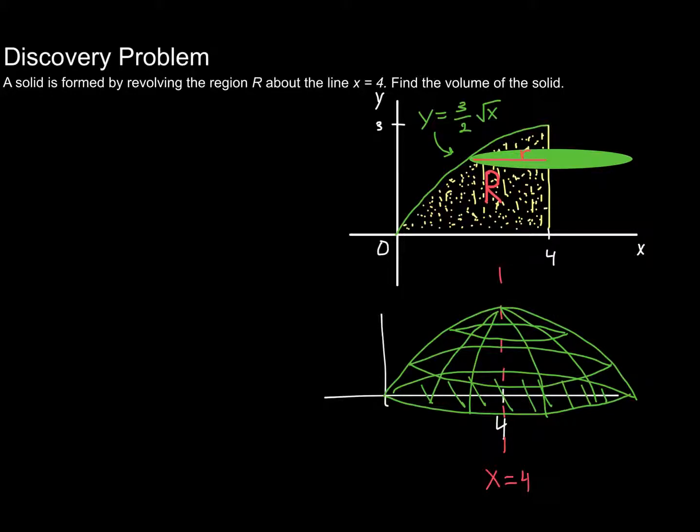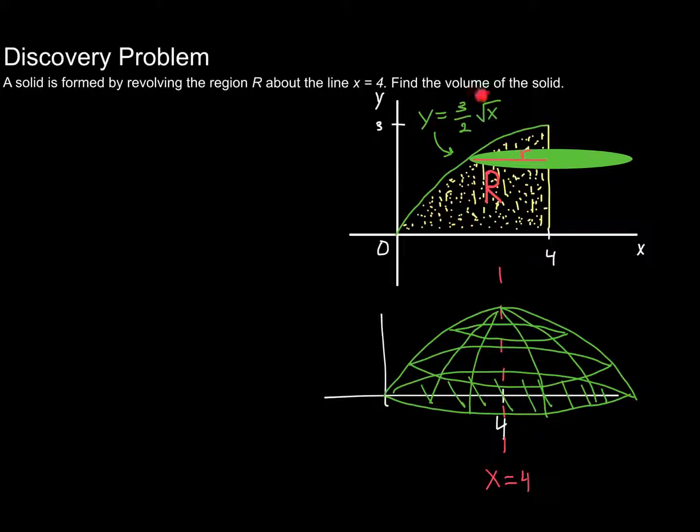Notice that the radius is going to be built by taking the value 4 and subtracting whatever the x-coordinate of my curve is going to be. And you can see that very clearly if you look at the very bottom. Clearly, the radius here is 4 minus 0, the x-coordinate here. And as I move up, I'm going to notice that my radius will be getting smaller because the x-coordinate of my curve is getting bigger. And so therefore, at any point along my solid, the radius will be 4 minus the x-coordinate of my curve.